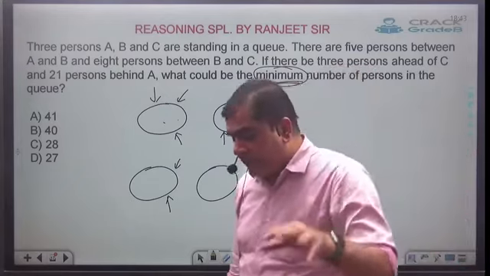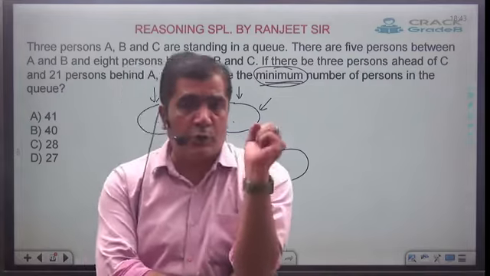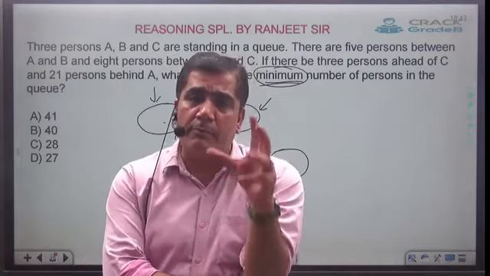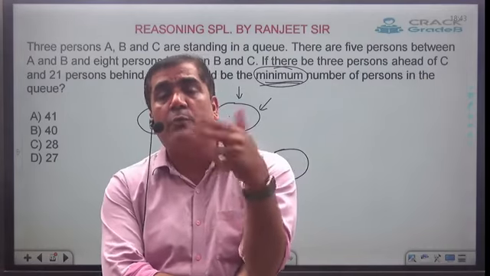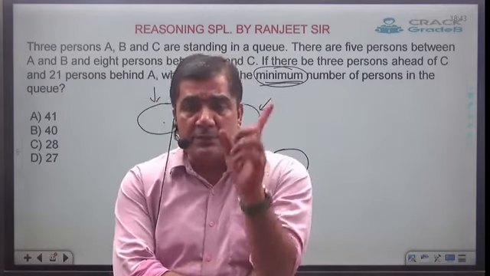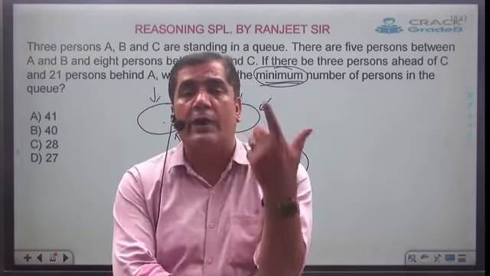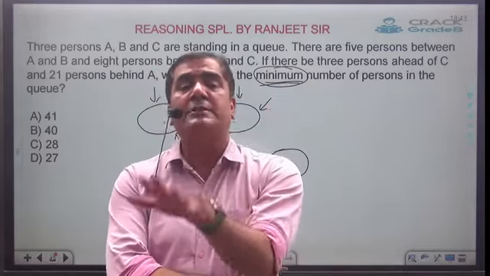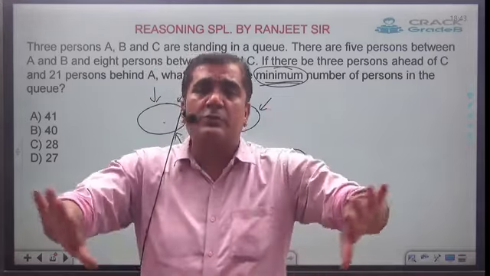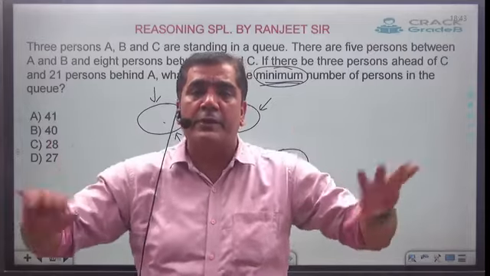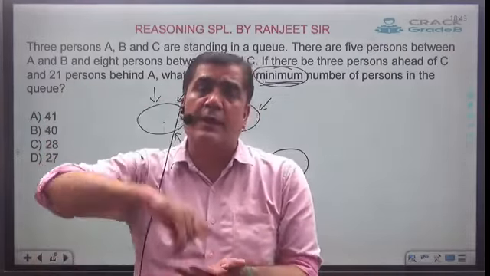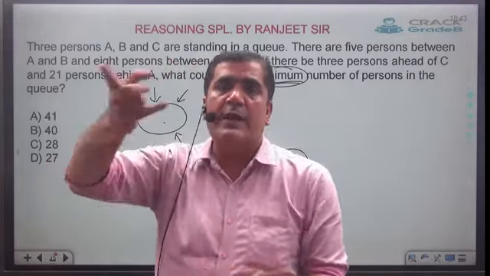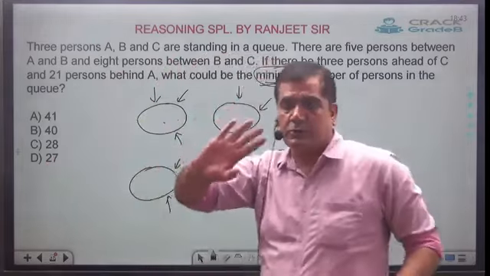Means whenever any question based on minimum comes, my job is to make them seated in such a way that the same student is counted at more than 1 place. If they are asking for maximum, maximum means for every student there must be an individual plate. So in that case, I will try my level best to count each student individually, all the students.